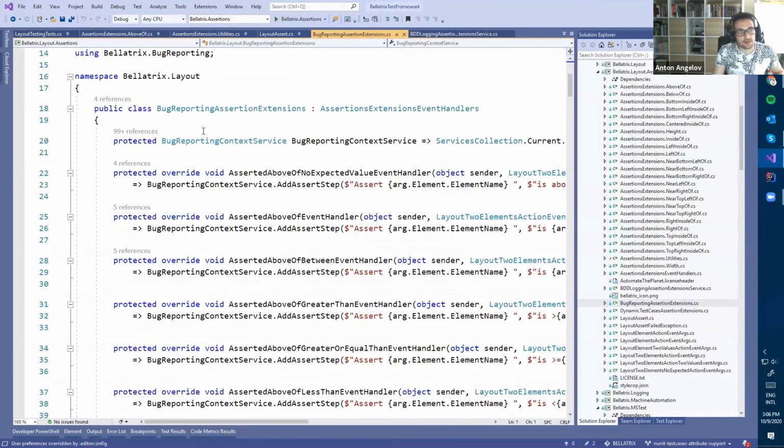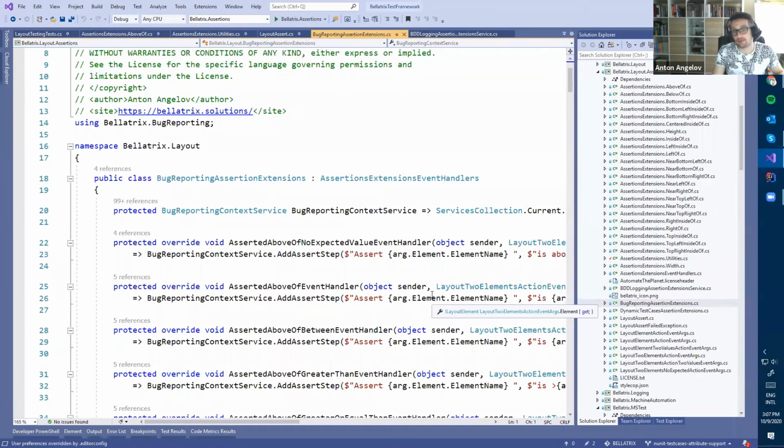For this to work, we have another such plugin, but as you can see, I'm not editing the library itself at all. I'm just extending this base class, and it subscribes automatically to these event handlers, which is really great because we are following one of the SOLID principles: our classes are open for extension but closed for modification. In many places where we wanted to achieve such extendability in the framework, we built it in a quite similar fashion.